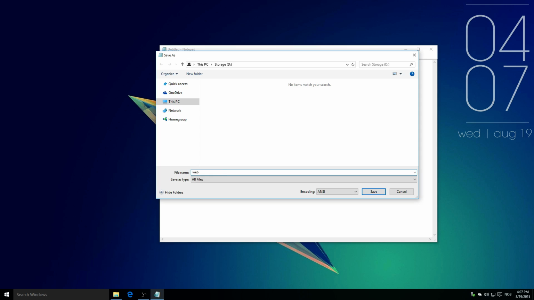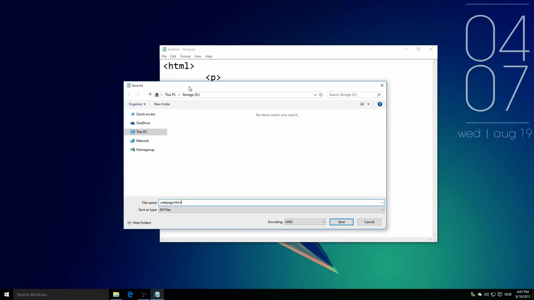I'm just going to call it webpage. And as you know, .txt, as you can see here, is to make a text document. But if we want to open it up as a web page, we use .html, just as the language is called, HTML. So now the computer understands that this file is supposed to open up in our browser. Then you save it wherever you want to save it, and click Save.